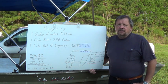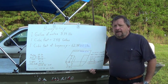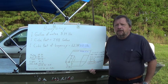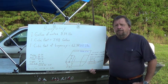So in my case, I want to stay in the boat. If I got out, I only need 10 pounds of buoyancy. If I stay in the boat, I'm going to need a couple hundred pounds of buoyancy. So let's go ahead. I'm going to show you how we're going to do the back here, and we'll get started. And I'll show you how I'm going to do the foam.